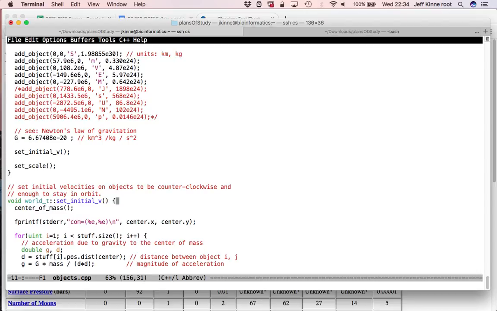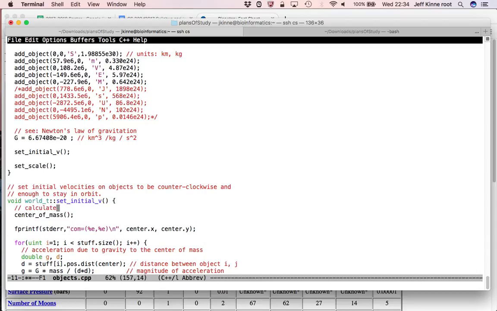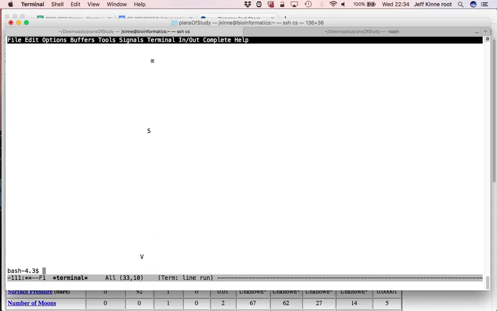There's two things that happen. Calculate center of mass of the whole system. So that's supposed to take into account all the objects, and really the sun is the only one that's really going to matter for us for this solar system, but we could have, you know, more than one sun or something. So it just takes a combination of all the different objects and multiplies and adds together masses to give some point that's basically the center.